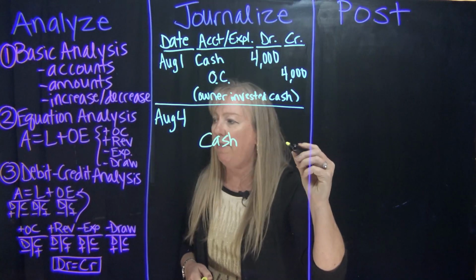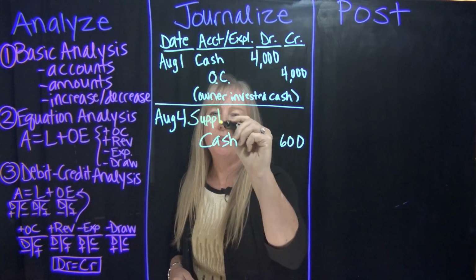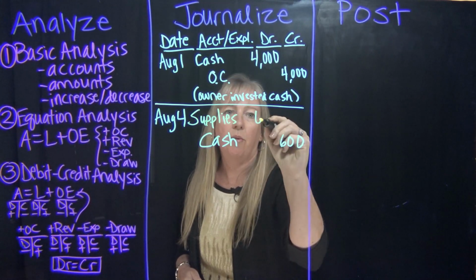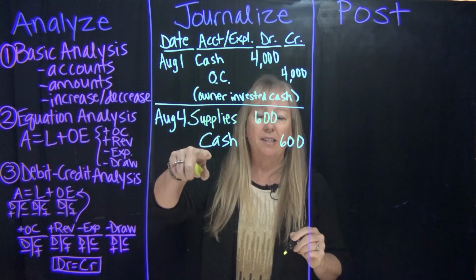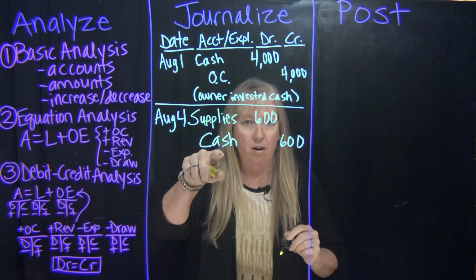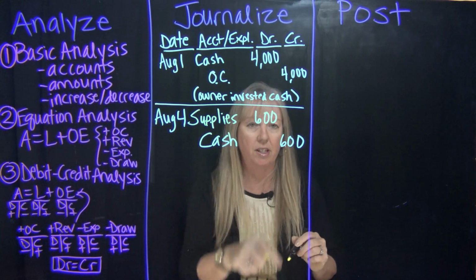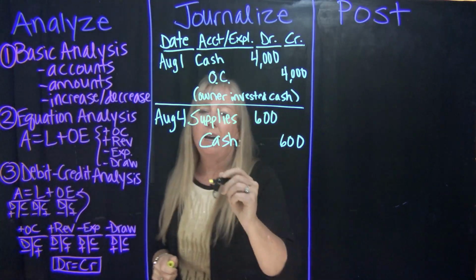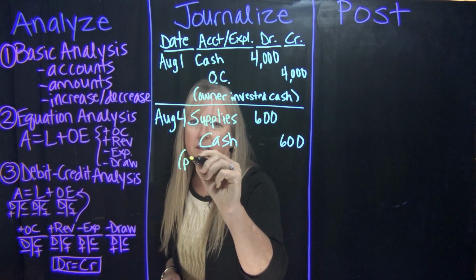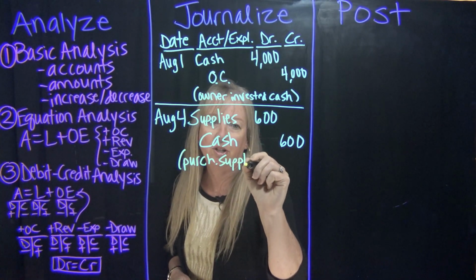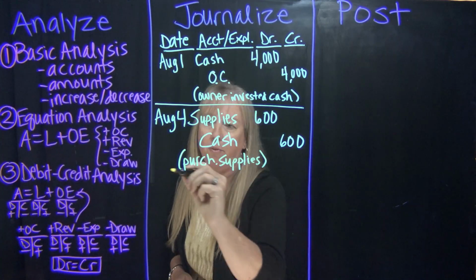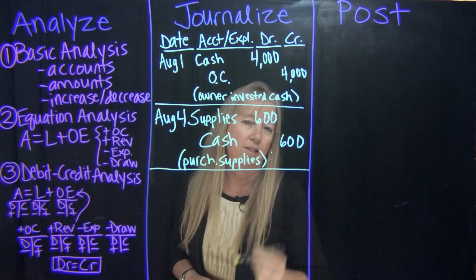The given amount in that one was $600. The supplies account will be debited. So we're going to record that first. Cash is going to be second. This will be indented automatically. You need to type in 600 here, 600 here, leave these ones blank. And my description, I'll say purchase supplies. You don't need to worry about these descriptions because there's 100 different ways to write that, so it can't be graded, so you can omit those.